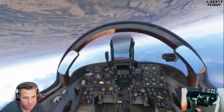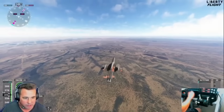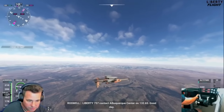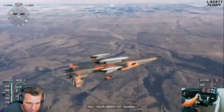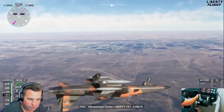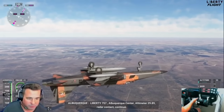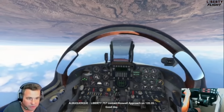I'm going to do a slow upside down. Slow down here. I want to try one more thing. I guess we'll call it tickling the belly. We'll slow the aircraft down. Hold up. I'm going to just keep it kind of level here, and then I'm going to put out the gear. I don't know if I just made this move up or not, but I call it tickling the belly. There we go. It's pretty cool. That's what it looks like flying upside down.